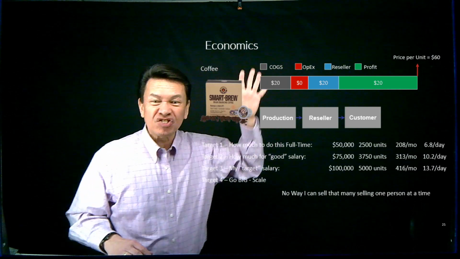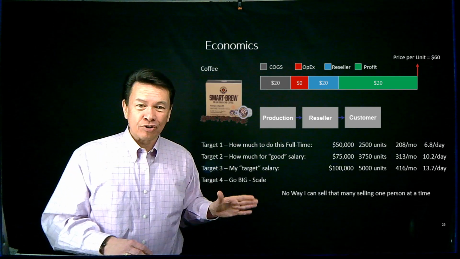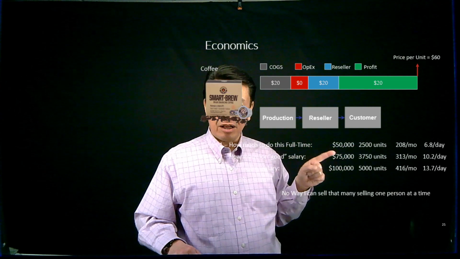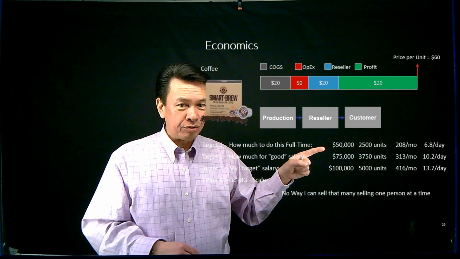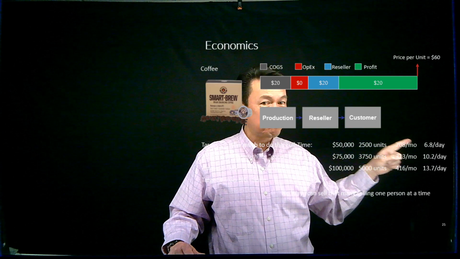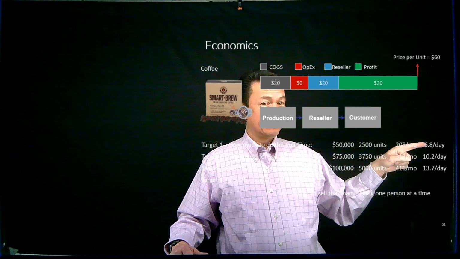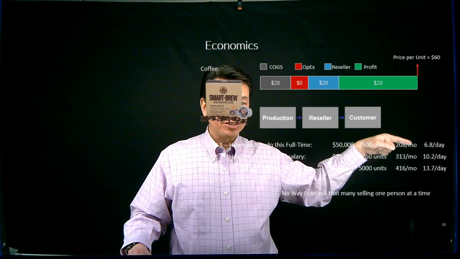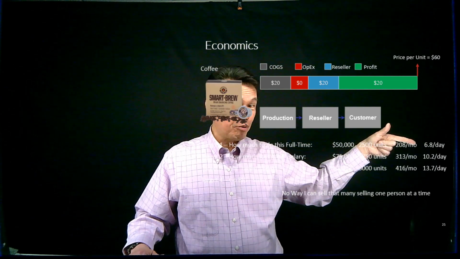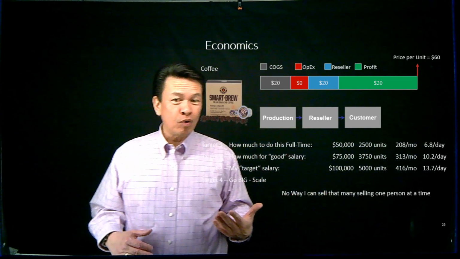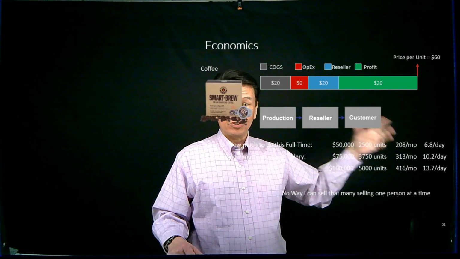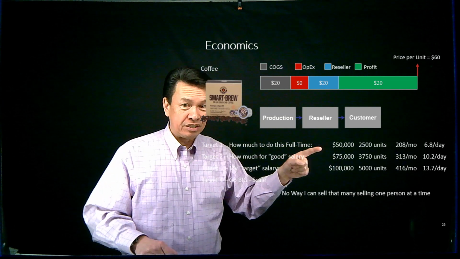So even though I'm excited about selling it, this is why the targets matter. Because if you look at it, in order to get to $50,000, if this is the income that I'm trying to get to, I've got to be able to sell 6.8 of these every day. So if I sold 2, I'm not at my 6.8. Remember, I've got to sell 6.8 tomorrow and 6.8 the following day. So guess what? Selling 1 box at a time is probably not the right way to sell this, if I want to actually get to these income totals.